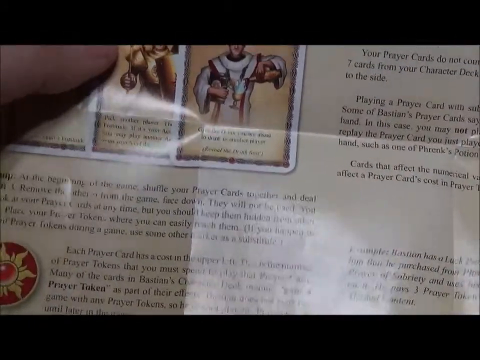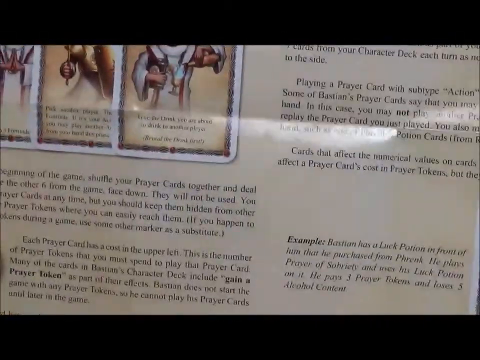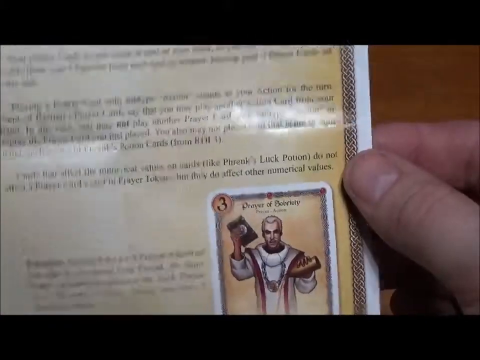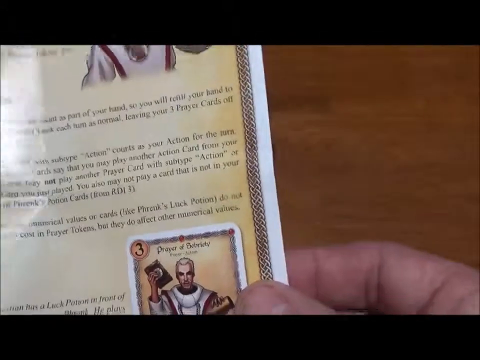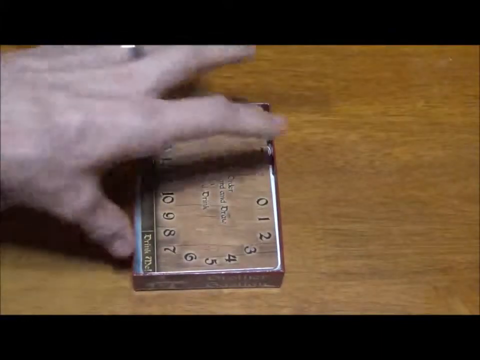You can keep recasting those every time you build up the required amount of tokens. And they have anytime, sometimes, and whatnot on them, just like any other card, so you've got to keep the timing in mind. And they all do various things. Those prayer cards never become part of your hand. They're always separate, so they don't count towards the cards that you can have in your hand. The action ones of them do count as action cards for your turn, though, so keep that in mind. And that's pretty much all there is as far as the special rules to him go.